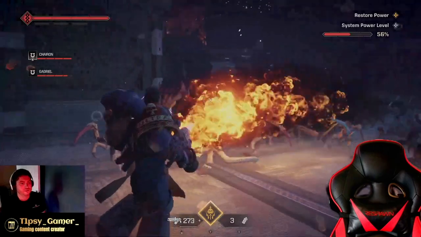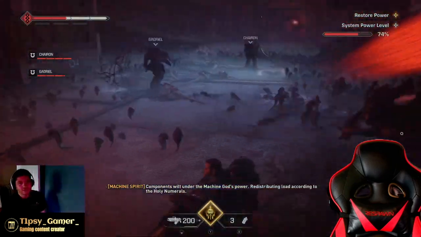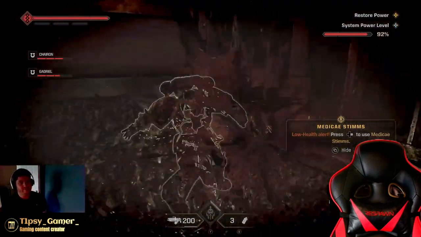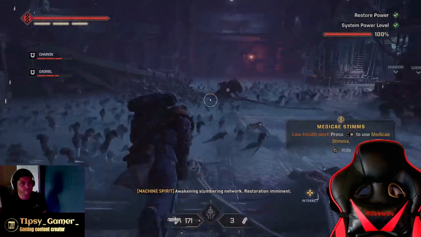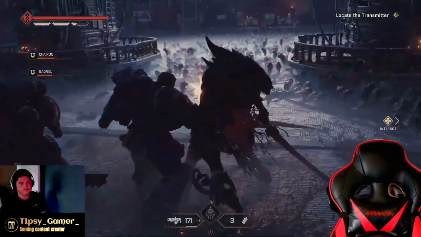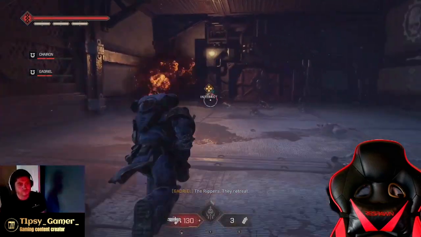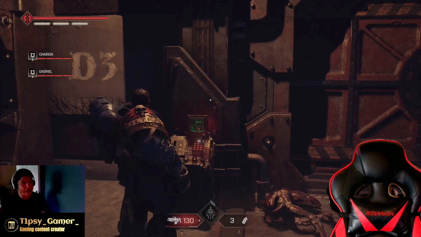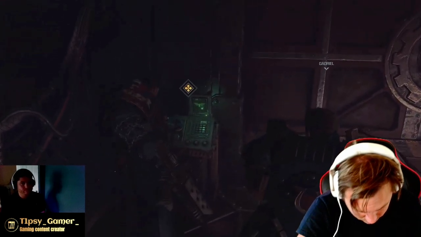Oh, he's surrounded. Just sort it out, mate. Give him the old Sudoku. Who's got low health? Let's go. Missed. In you get, boys.